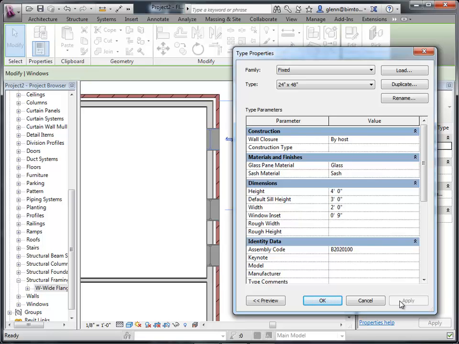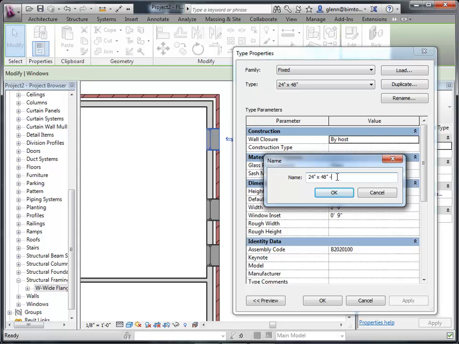Okay, so I have this one window type. I have this deep inset window. That's kind of cool. If I want all my 24/48 windows to be the deep inset window, that's what I have right now. If I want to have some variation, if I want to have some that are deep inset and some that are sort of more surface windows, okay, what I could do is actually, as opposed to just having a single type here, I could create 2 different types. And how I would do that is, and we'll get very used to doing this together, we'll always say just duplicate it.